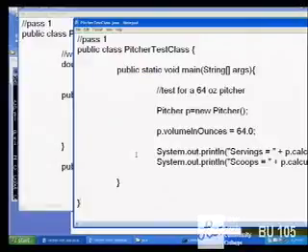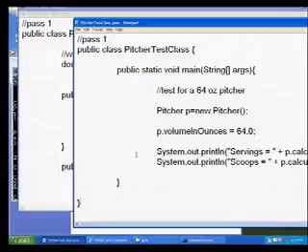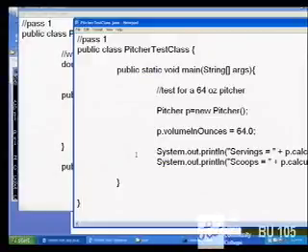Later on, this might be hooked to a GUI where I say, okay, let me figure out how many pitchers I need. I think I need about 80 servings of iced tea, and my pitchers are 64 ounces. Well, how many of them do I need? Then I might have a GUI that actually calls the methods and gives me an answer based on numbers that I entered in. So it's okay that the test is hard-coded.